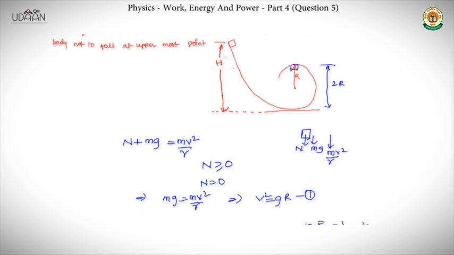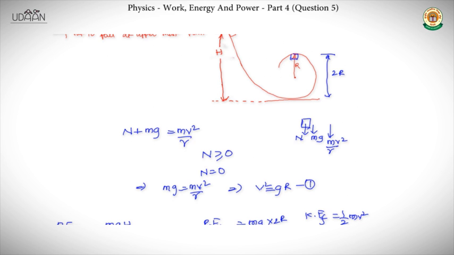Now, how he has solved this question: he started by drawing the free body diagram of the body when it reaches the uppermost point, where the normal reaction, the weight of the body, and the centripetal force will be acting downwards, and he wrote the equation and solved the question. When the mass is moving on the loop, if it must not leave at the uppermost position, then it should have some contact force, which should be greater than or equal to 0.